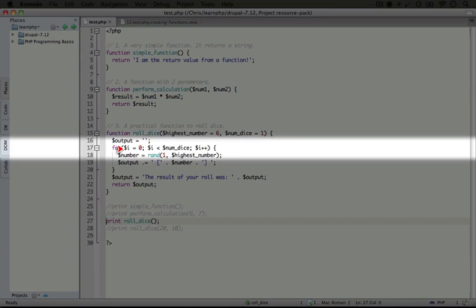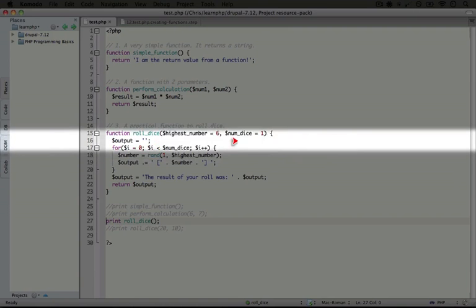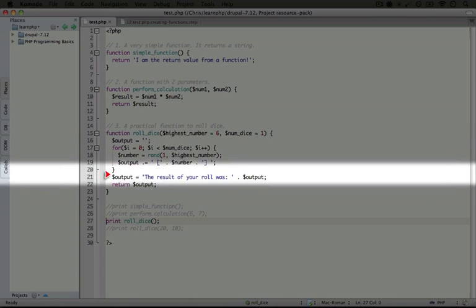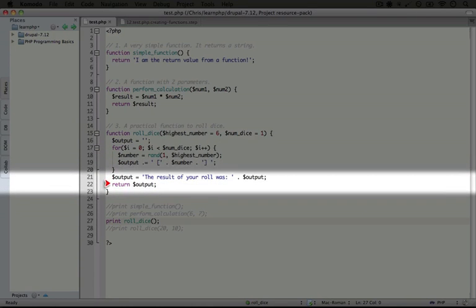In the first part, we're initializing an incrementing variable, and we're starting it at 0. The next part is the condition that needs to be met in order to continue running through this loop. So the first time this runs, it will check to see if I, which equals 0, is less than the number of dice, which is 1 at this point. This third part increments this value, so the next time that this loop runs, I will equal 1. And for the default values here, num dice will be 1, and so the second time around, this condition will return false, and so this code will get skipped, and PHP will continue processing the rest of the code.